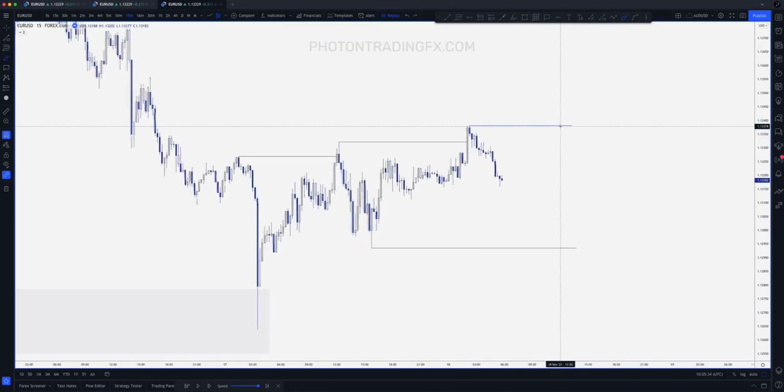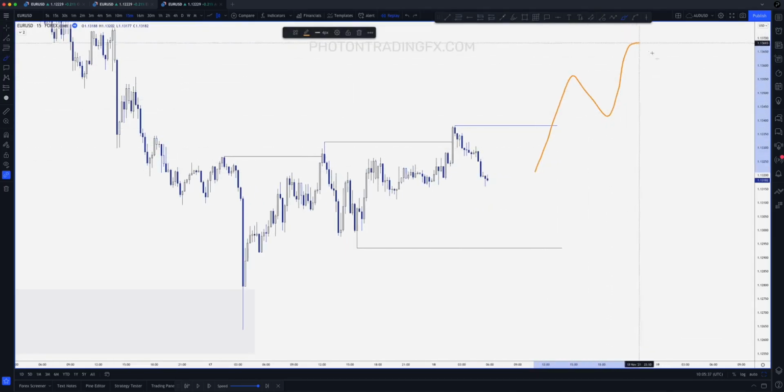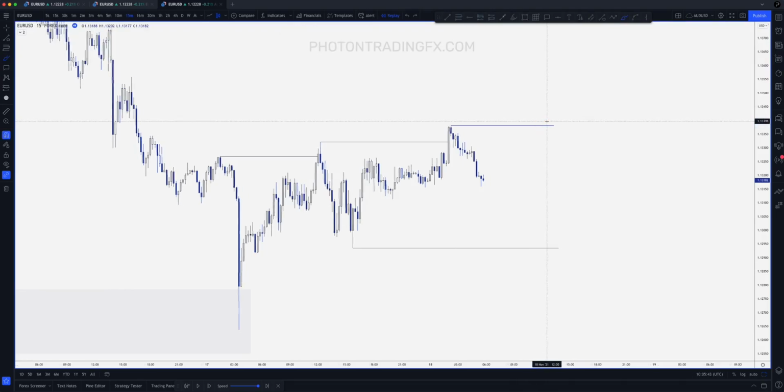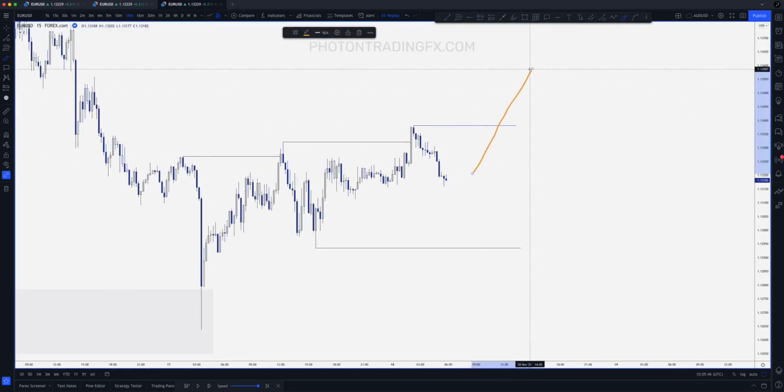I accept that I might leave a lot of profit on the table because we could go on to have a very steep high time frame pullback. But for me personally, I'm happy just to be pretty aggressive and take my profits off here. And then if we do go on to form a higher high, then what do I do?